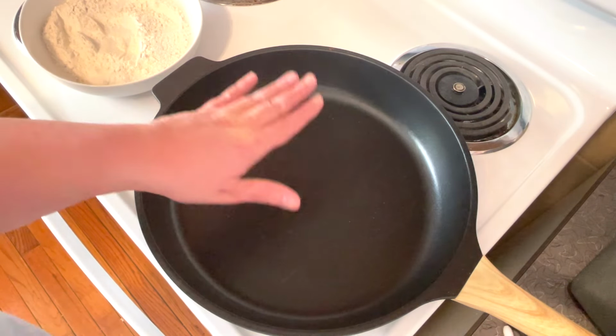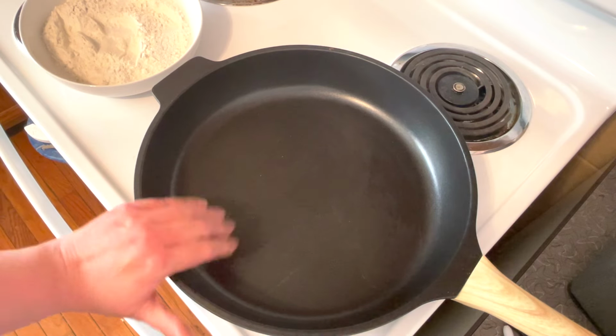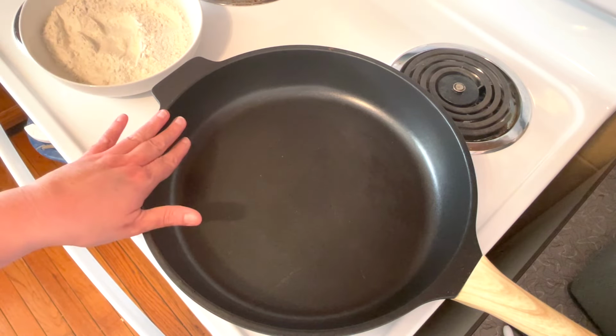You are looking into my new pan. This is my new skillet. This one I bought from, where did I get you? I got you at Home Goods. It has one of the longest handles I have ever seen on a skillet, but it works really good, and as long as I use plastic, it will stay nice. I'm going to put a little bit of oil in my pan. This is a nice size pan because you can get a lot in here.